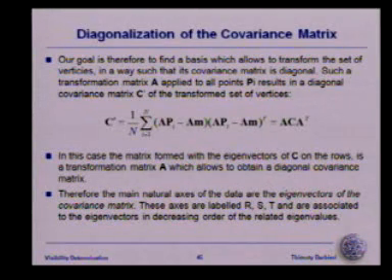And thus, you find out why we needed to brush up eigenvalues and eigenvectors, because now you have the matrix C, the covariance matrix. I want to find its eigenvectors, so I need to know what eigenvectors are, but I do know it.